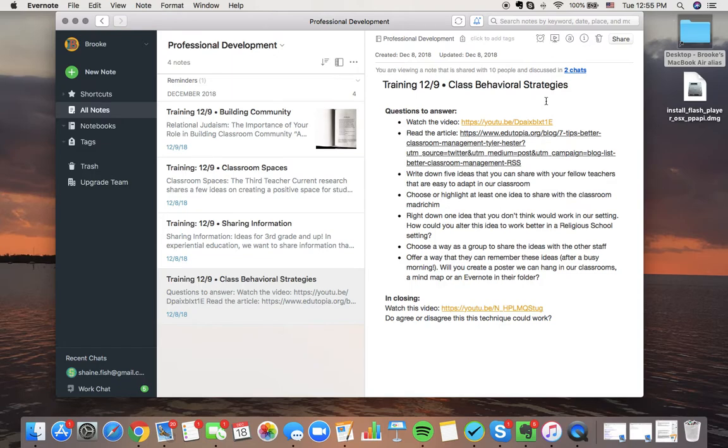Another note I'm going to add is transitions. We talked about how, because we have such a tight time schedule and we're trying so hard to make it a very meaningful and rich experience of Jewish learning in such a small window with moving around, transition times and some strategies for that are needed. So, sharing information for the younger grades, class behavioral strategies for the younger grades. For inclusivity, just understanding ADHD, which is the one we see the most, and some sensory behavior, understanding that.